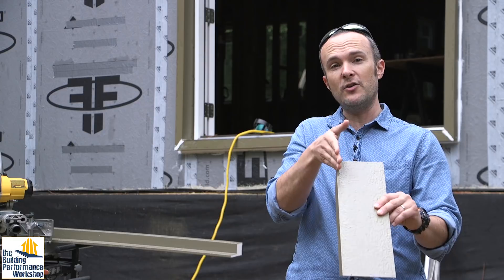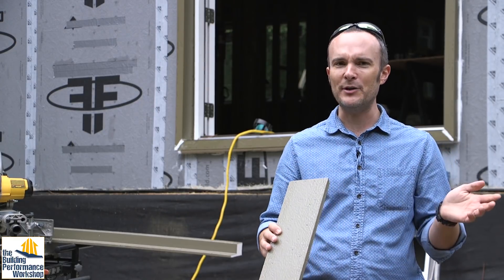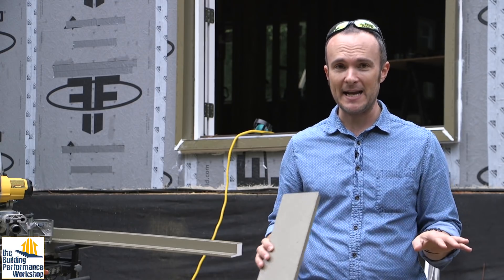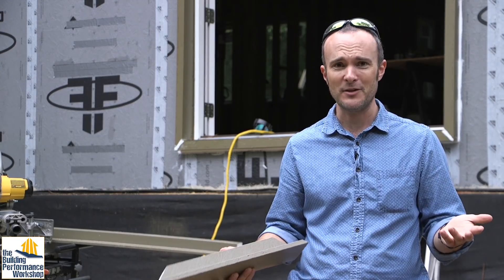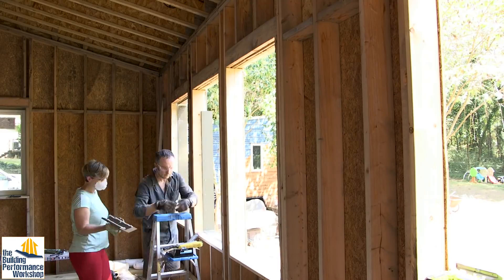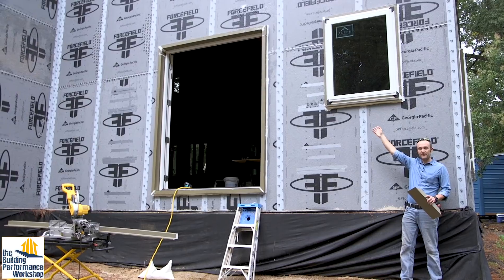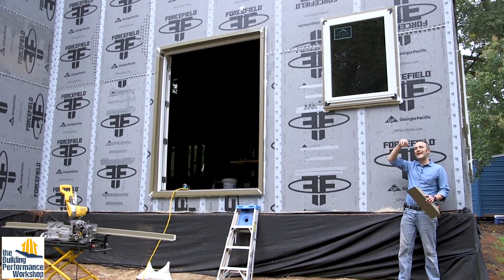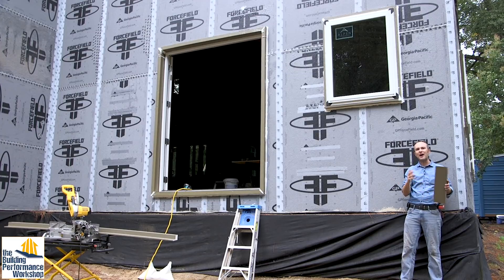We're sitting our windows as far out as possible. You'll hear about innie and outie windows, and I am definitely not enough of an expert to talk about the benefits of either one. We're doing outies — that's the end of it. This is what it's going to end up looking like. I wanted to practice and get to be an expert before making a video. You can see the thermal buck is installed and the window is installed; we have not yet taped the window. You'll see that in this video — we'll go from beginning to end on how this works.